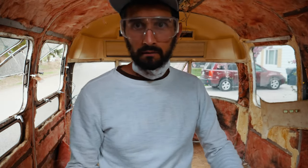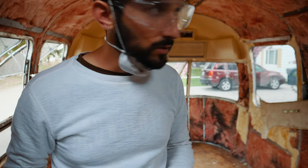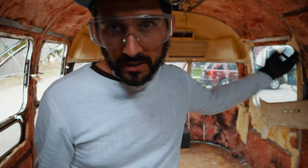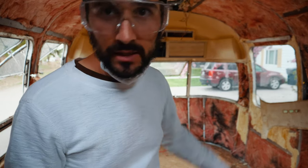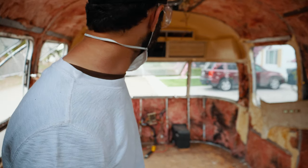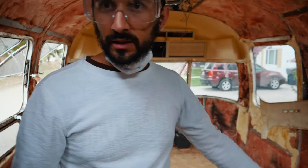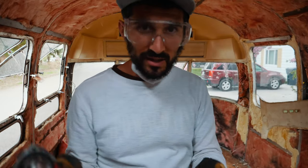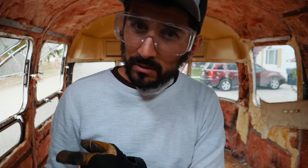Whoa. Tripping over stuff. This is quite a process, but we're getting there. That's the last end cap for the interior skins that we gotta get off. I'm gonna get Lacey out here to help me, and that'll be it. Then the last thing we gotta do is take out all the insulation and throw that crap away, because we're not gonna be using that again.